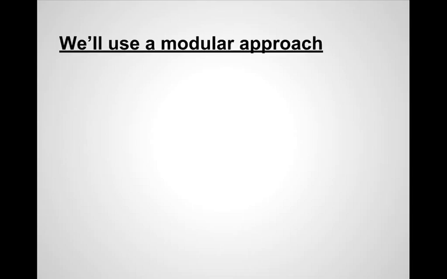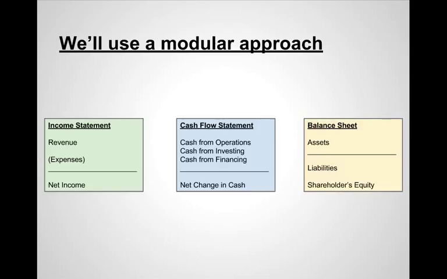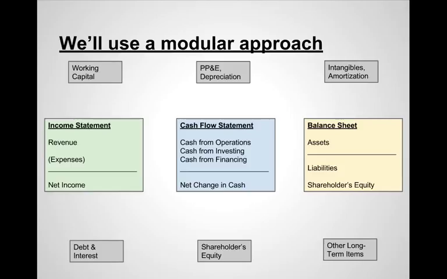In order to get there, we're going to use a modular approach. That means we'll focus on building out the core statements — the income statement, the cash flow statement, the balance sheet — then all of our supporting schedules like our working capital schedule, our depreciation and amortization schedules, our debt and interest schedule, and others. This is where we're actually going to be doing all of the dirty work of calculating our reasonable and defensible projections. These supporting schedules are going to serve as the conduit of data passed between our three core financial statements.